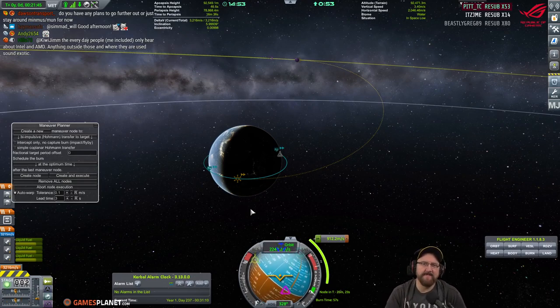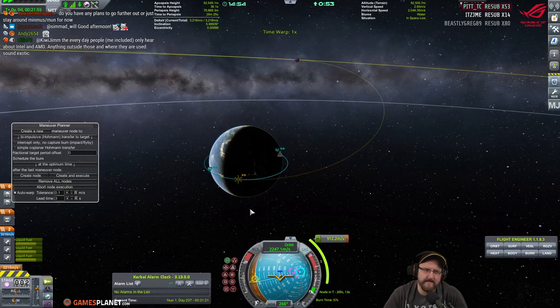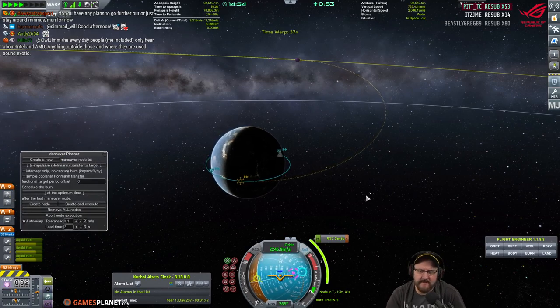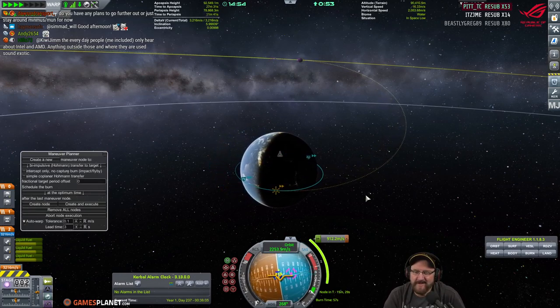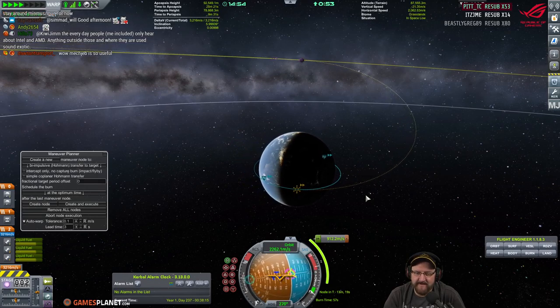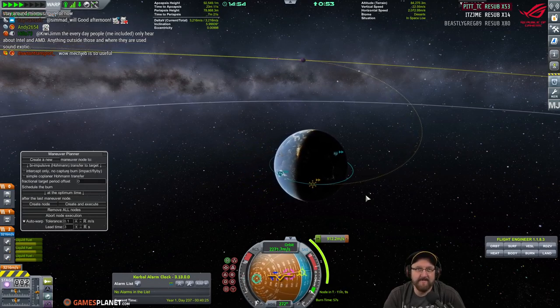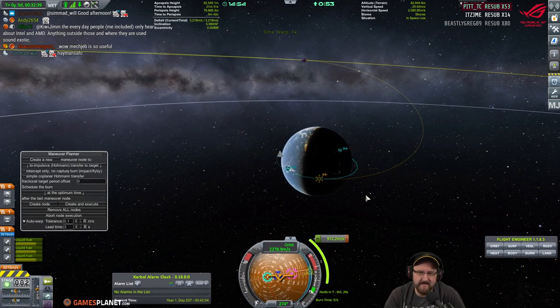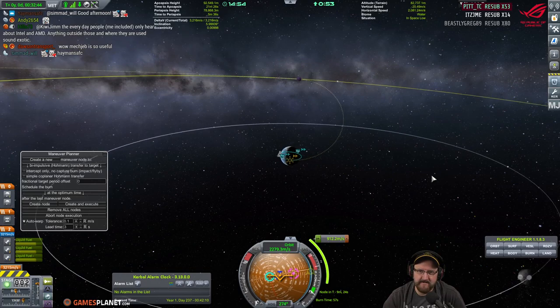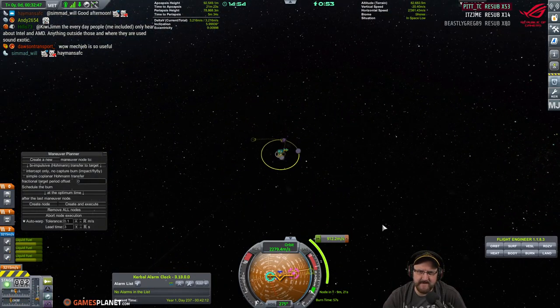Let's get over the... If any plans to go further out, just stay around Minmus for now. The initial short-term plan is to build a space station. That's my next goal, for all kinds of things. For fun. Maybe a refueling point. Maybe stick some antennas on it as a relay. And then from there, we can do other things. We can go off to different planets, different moons, maybe.